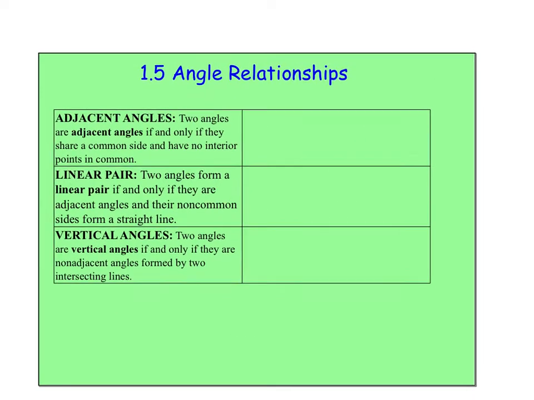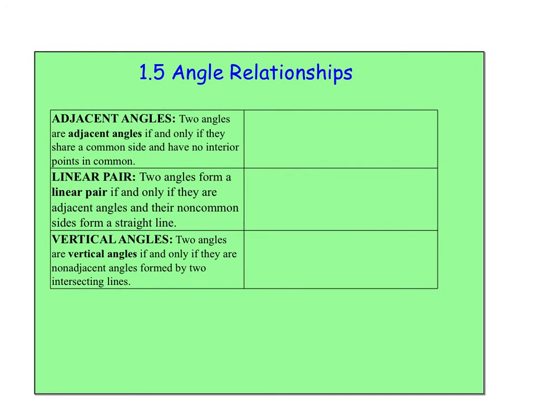So a couple things to be aware of is, one, adjacent angles. Adjacent literally just means next to. So two angles are adjacent angles if and only if, okay, that's a statement that we've seen before, or that we will see more and more, if they share a common side and have no interior points in common.